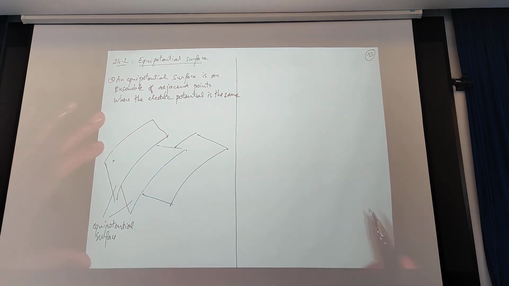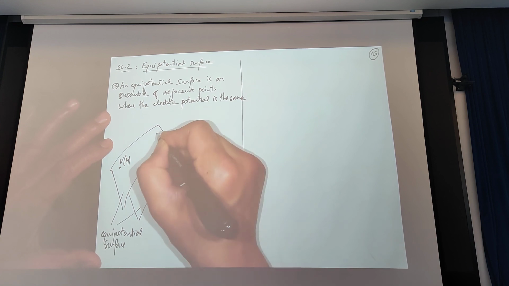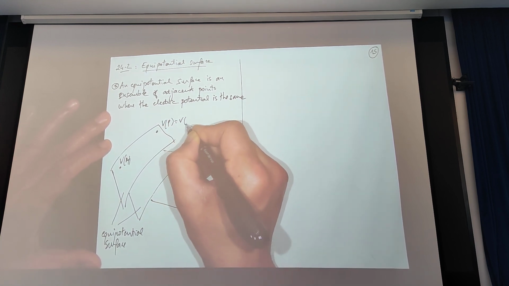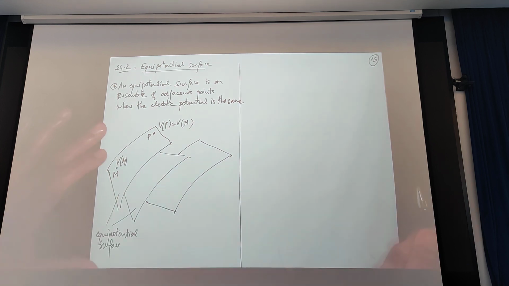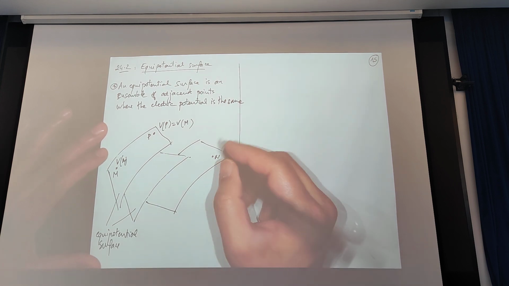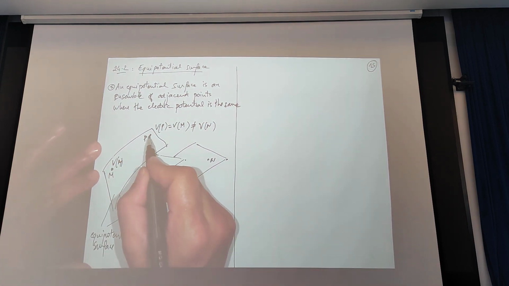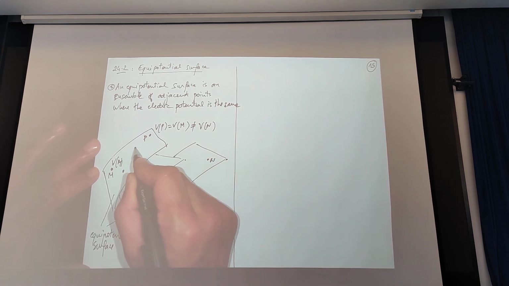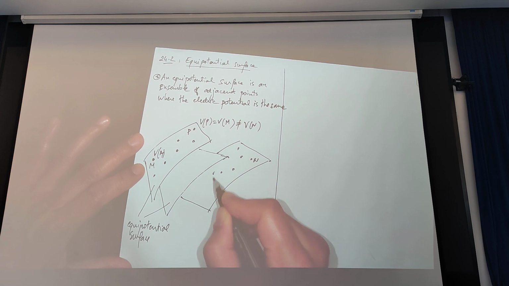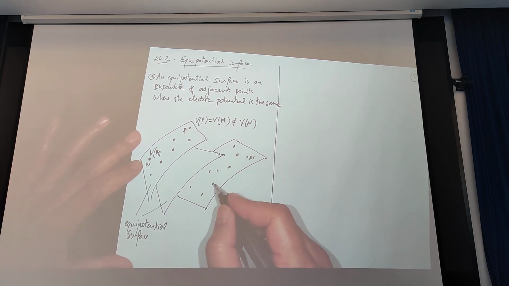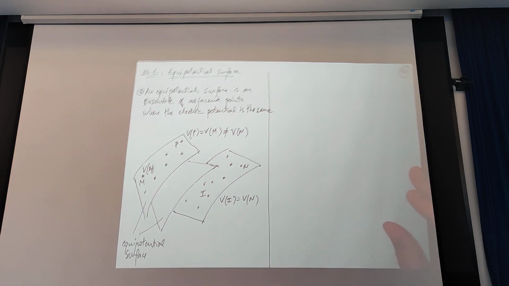And if I take a point here, the potential of the point M is equal, for example, to the potential of the point B. But, of course, the potential at B and M is different from the potential at the point N. So all the points here have the same potential, and all the points here, for example E, so the potential of E equals the potential of N, etc. You understand this? Okay.